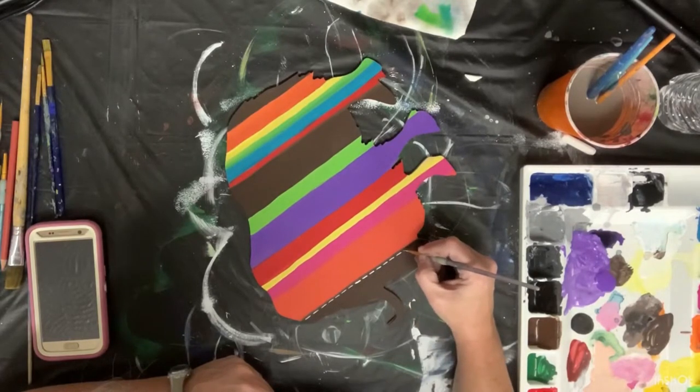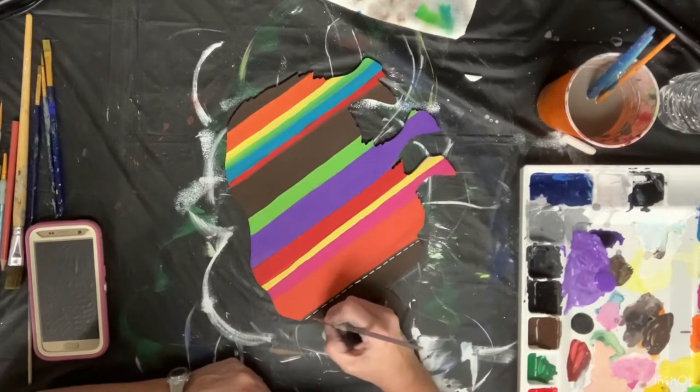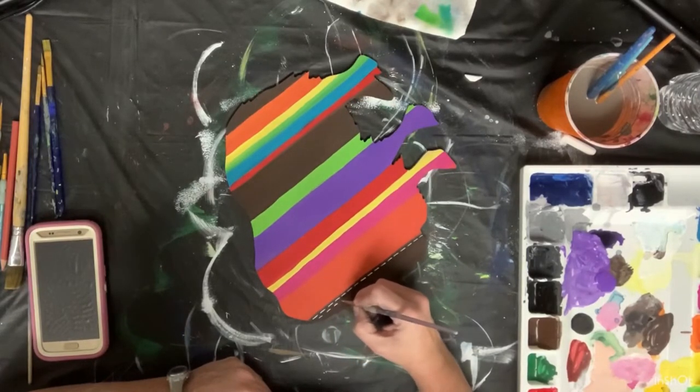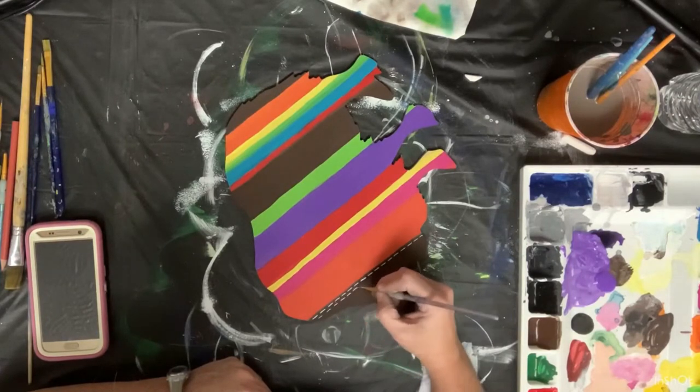And I'm really just winging it. I have no plan. Just wanted to create something a little bit different, a little bit fun. And here we go. So I am alternating these. You can see that I'm not putting them lined up perfectly.